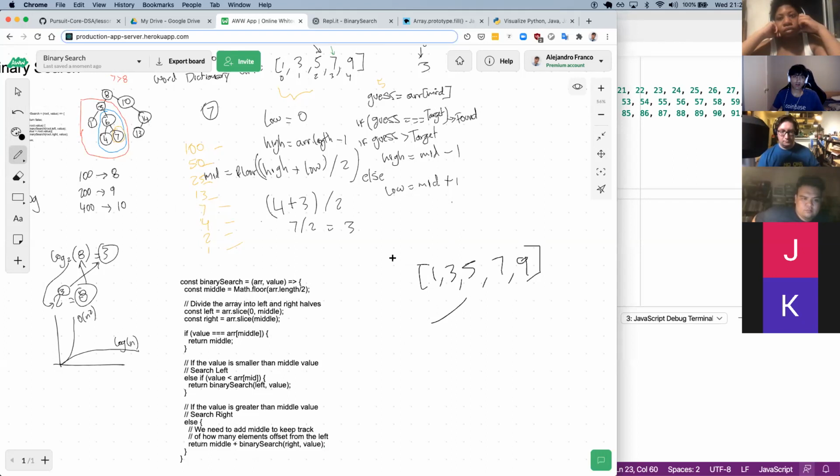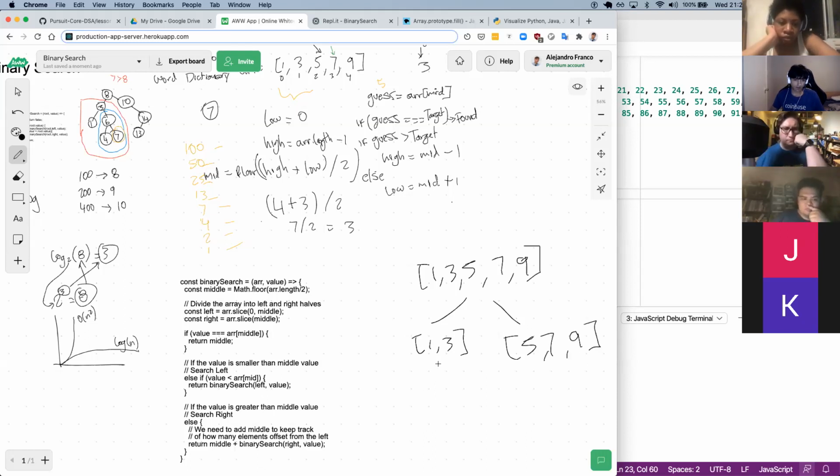One is from 0 to the middle, but not including the middle, so the first one will be 1 and 3, and the second one will be 5, 7, and 9. Then this gets split into 2, which is going to be 1 and 3.